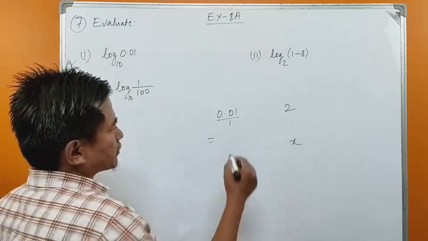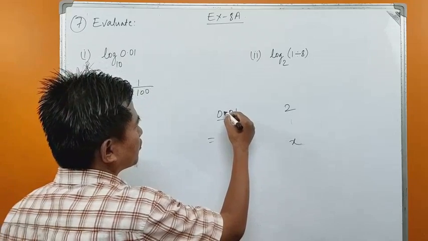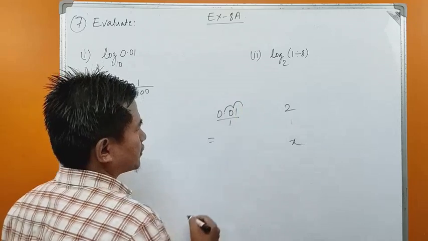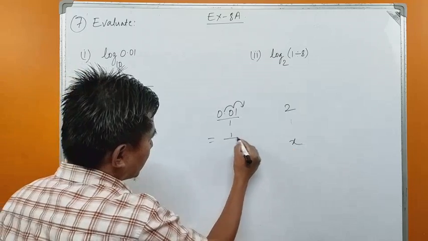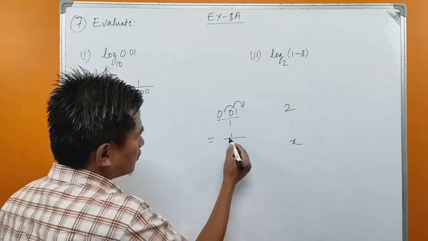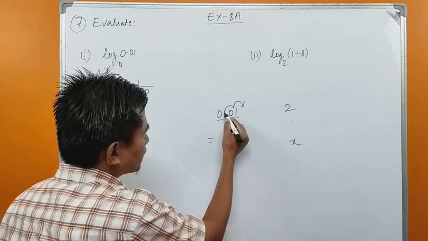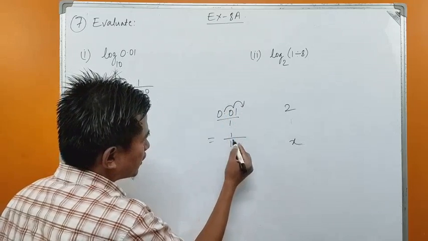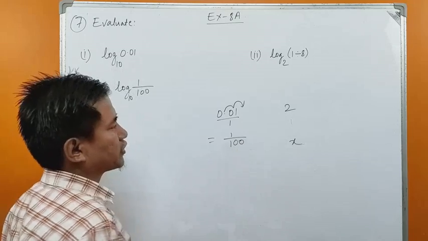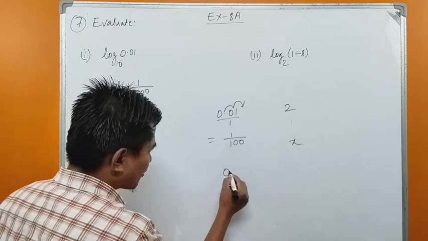So what we do is we remove the decimal from the 2 digits in the numerator, 0 1. The decimal point is shifted backward and only 1 remains here now. So we have removed the decimal point from the 2 digits, so we must put, this one is already there, we must put 2 zeros in the denominator. Okay, I hope you got this. Now let's write this.